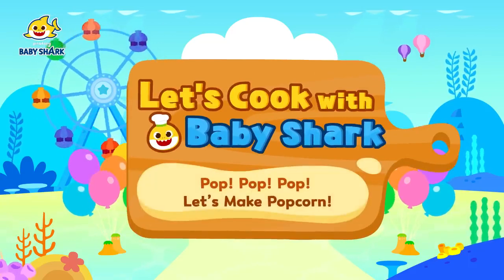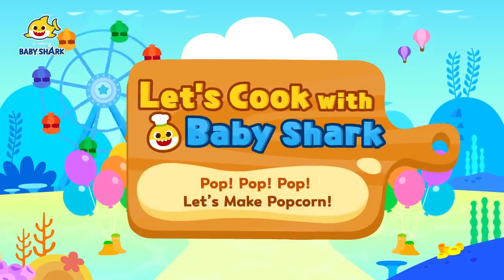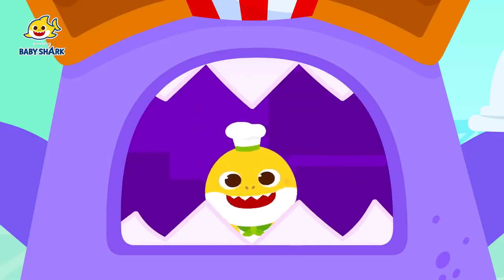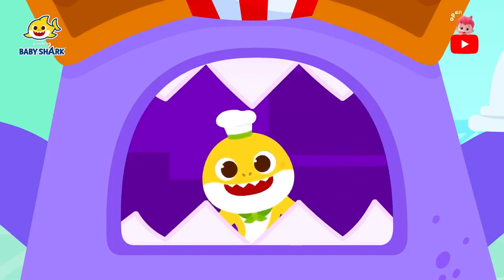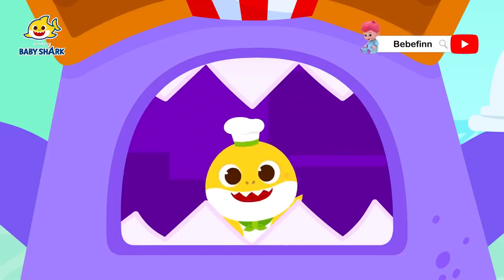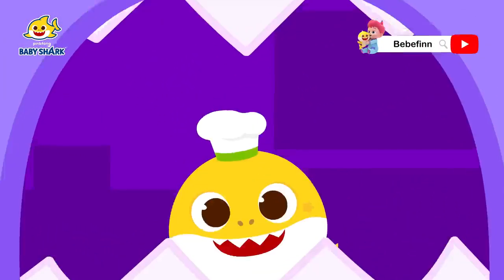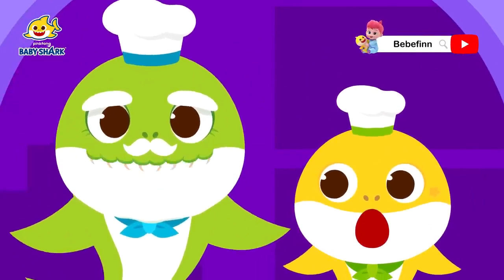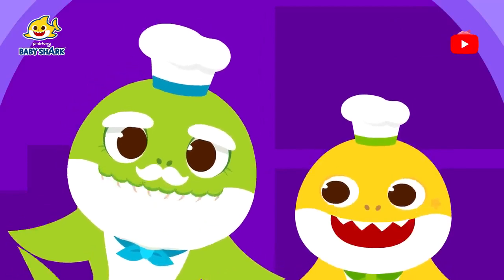With Baby Shark. Pop, pop, pop. Let's make popcorn. Welcome to Baby Shark's Yum Yum Restaurant. Today is festival day at Pointy Village. And we can't forget popcorn for the festival. Hello. Today, I will be making popcorn with Baby Shark.